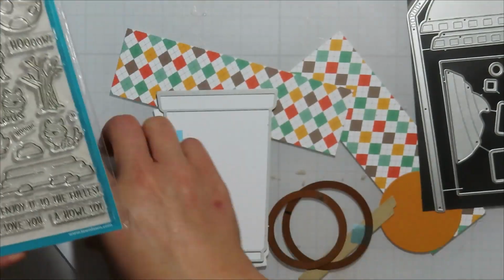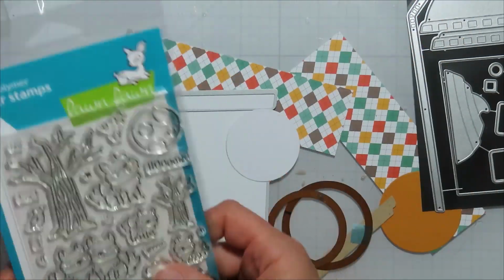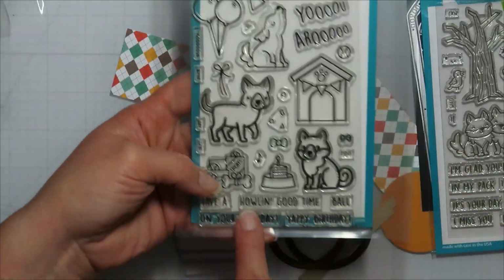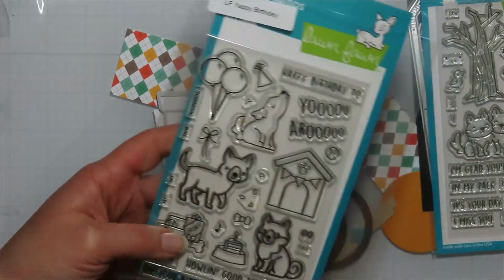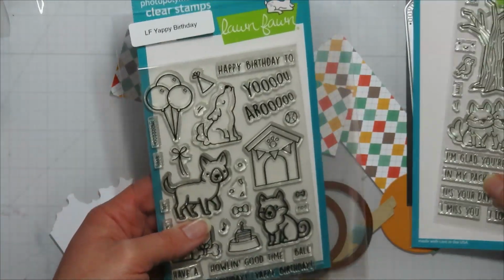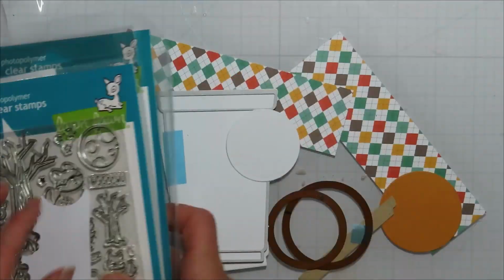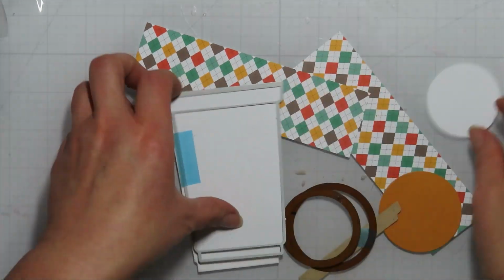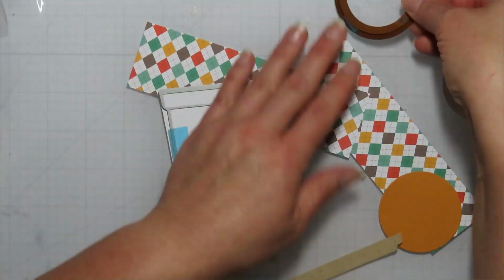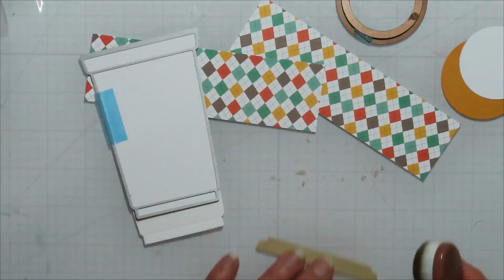So I'm bringing in the new Wild Wolves stamp set from Fawn. I'm keeping this one fairly super simple for me. I also needed to bring in the word good and the little word bark because those were part of the challenge ones. So for the challenge, the project is supposed to be a card with a belly band. So what is a better belly band than around a coffee cup?